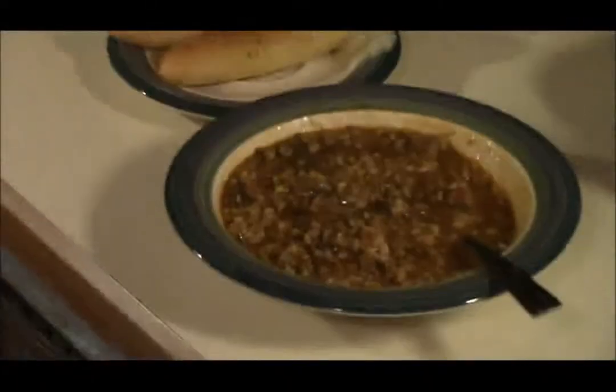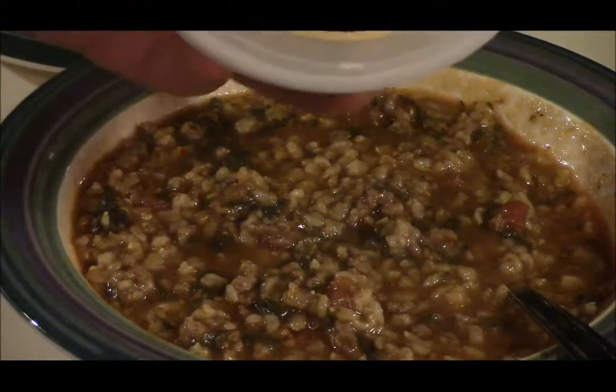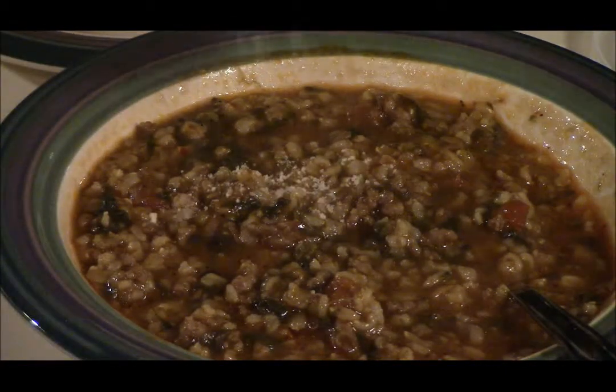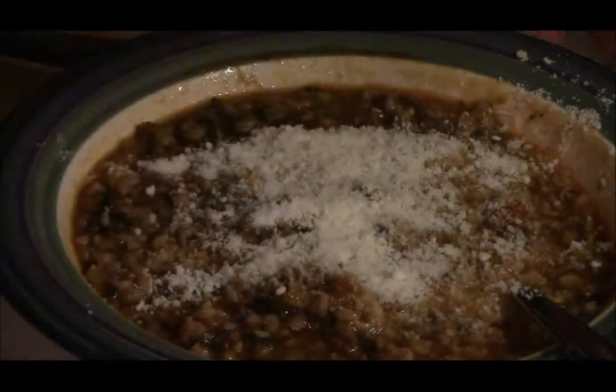Man, I almost forgot the parting shot. Here we go. We're going to throw some of that on there. Some cheese. We need some of that. Well, it's no problem because this is plenty hot. So this will melt in. You know, just do Parmesan, whatever you got. Yeah, there we go. Now we're ready. Ooh, zoom out. Zoom out. A lot of times I forget that one. All right, well, anyway. Here we go.